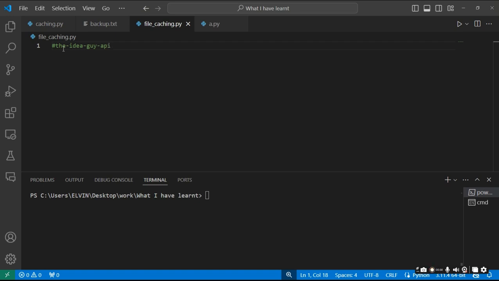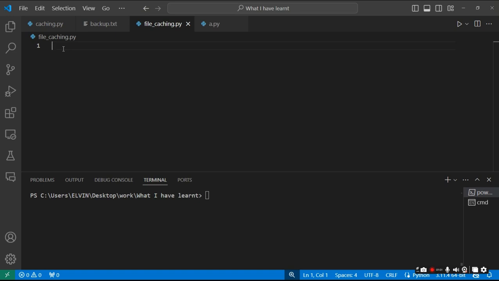From this API, I will try to get the users from my localhost here, so that you can see how we can fetch from APIs, then create our own cache in our files on our computer. This is how you can implement your own cache.